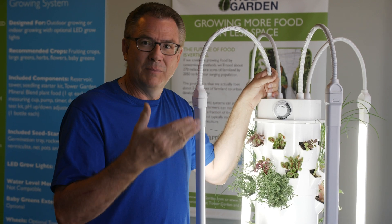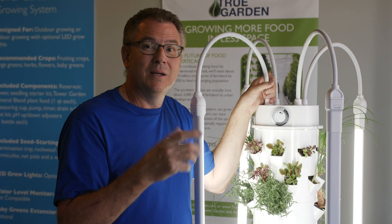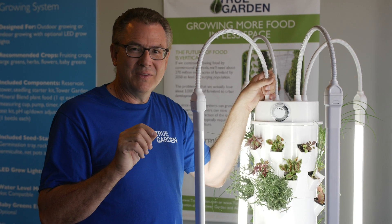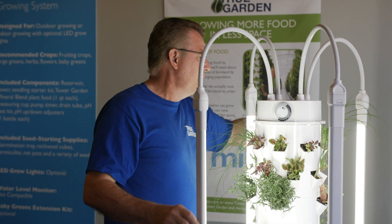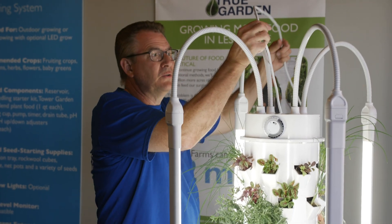I've had that question — people have called me and said, hey, why are my plants getting long and leggy? It's because they have it plugged into the pump timer, and it's turning on and off. Very important. I thought it was pretty self-explanatory, but we all have different perspectives. So make sure when you plug your lights in, that this white extension cord here goes directly into the electrical outlet.